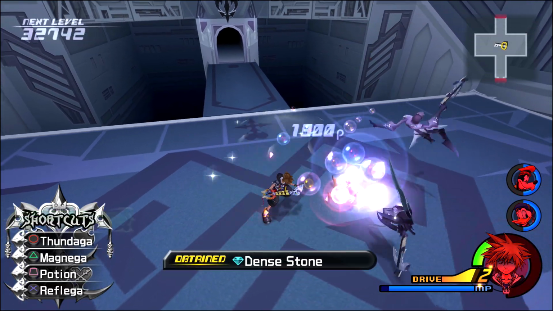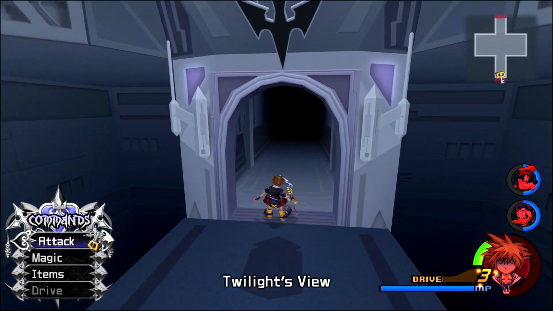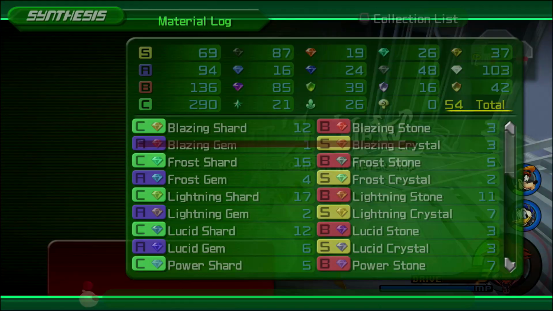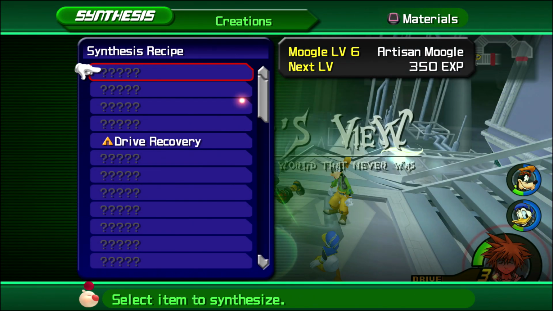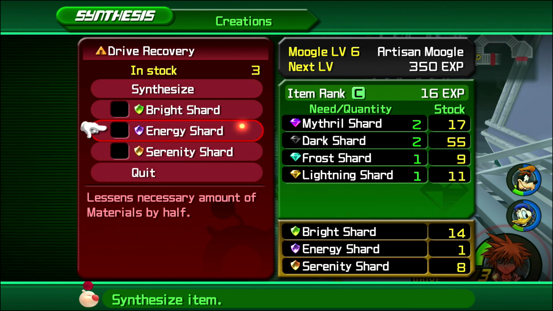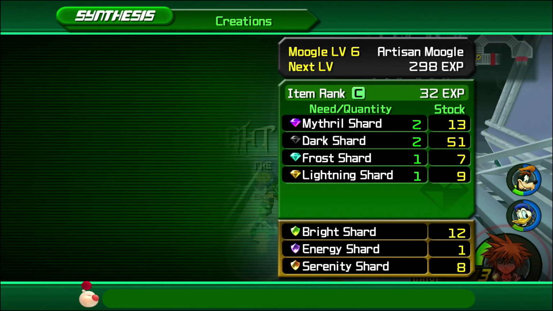Oh, thank you, Goofy. Right. Anything else I can synthesize? Oh, I can get dense stuff. No. That's good. I'm just gonna make a bunch of these.